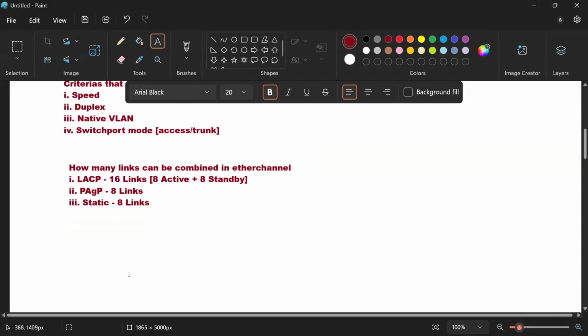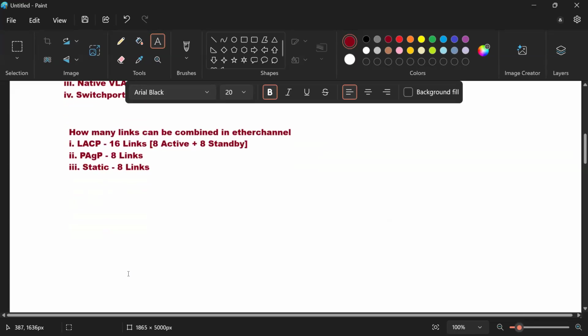Then after the configuration part, let's talk about the difference. Sir, are LACP and PAgP both open standard? No, that's why I'm telling you the difference between LACP and PAgP.